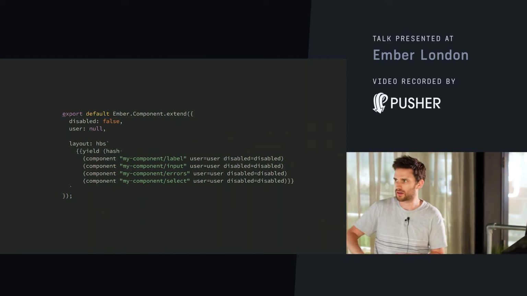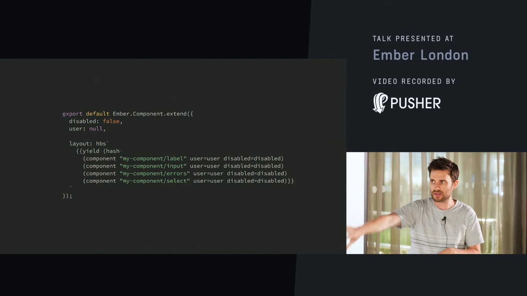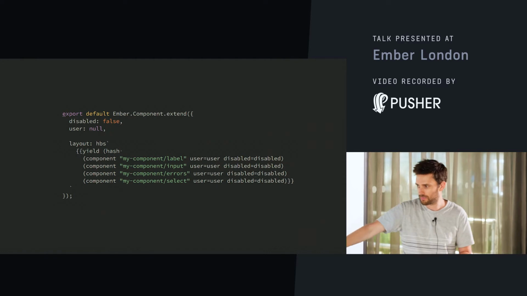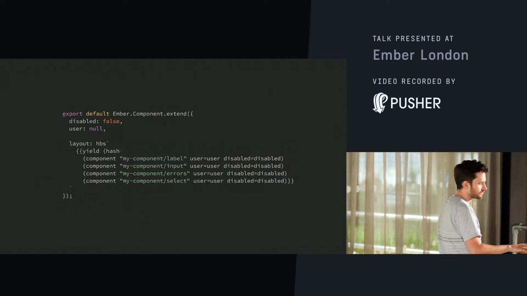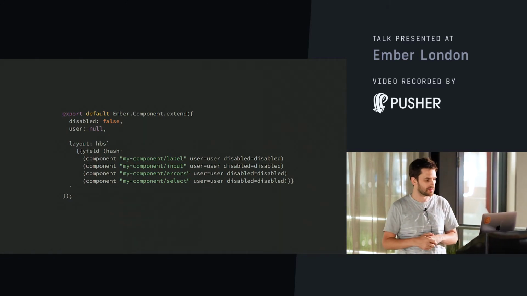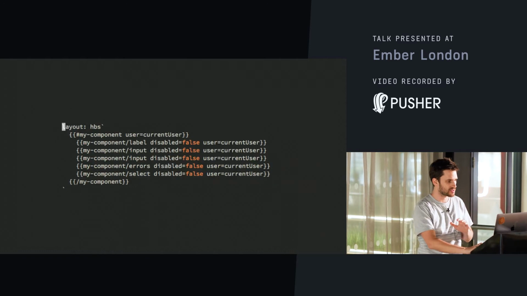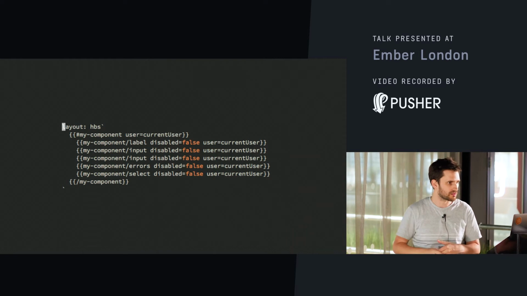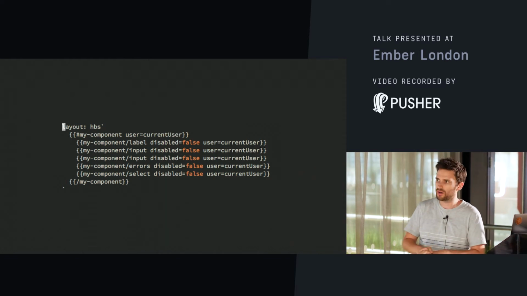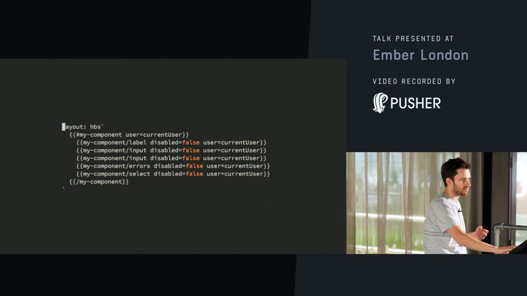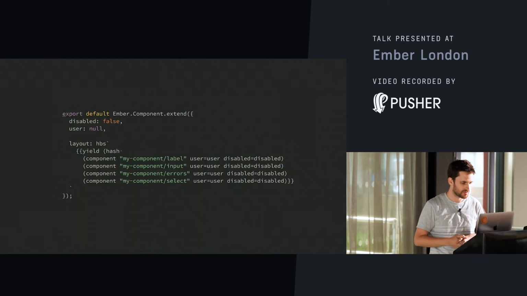So yeah, you can see here that I pass in user to my top level. So this is my component.js, and I pass in disabled here. And then I can pass this into each one. And then essentially what that's going to look like, we'll look at in a bit. But then it changes the thing here quite dramatically because I can yield, I get an argument back called component or something. I can name it whatever I want. And then all I need to do is component.label, and that's it. I don't need to do the disabled or the user anymore because that's all getting passed in through the my component.